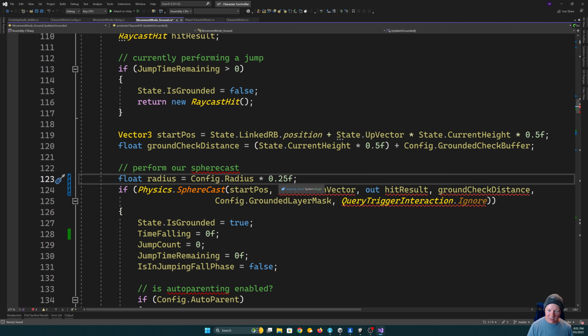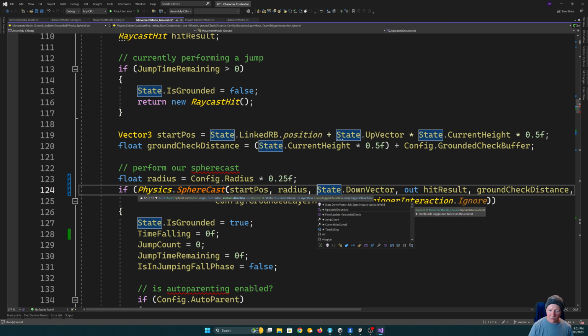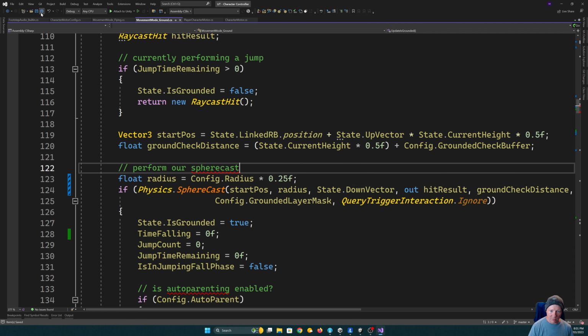I don't think this needs to be configurable at this stage, but having a small radius like that makes it a little bit easier, because where it was getting stuck was just over a ledge. If your center point moved just over that, you could get stuck. So this makes that a lot harder to have happen.